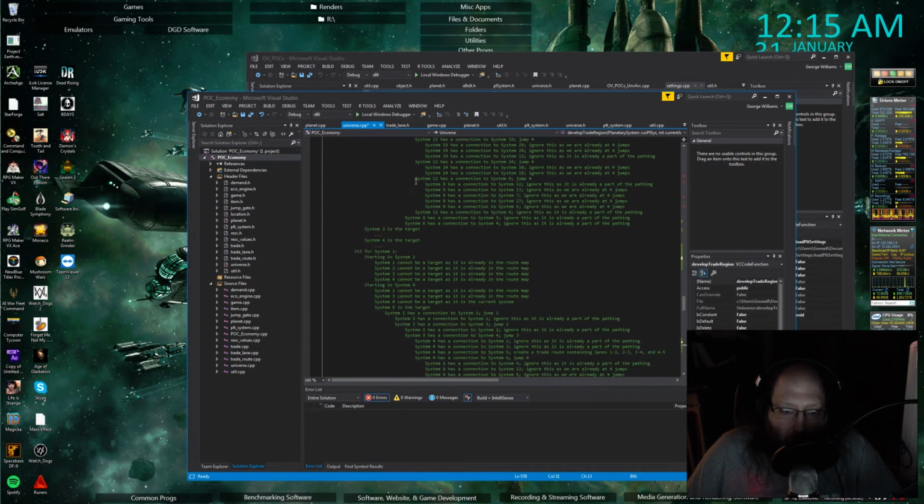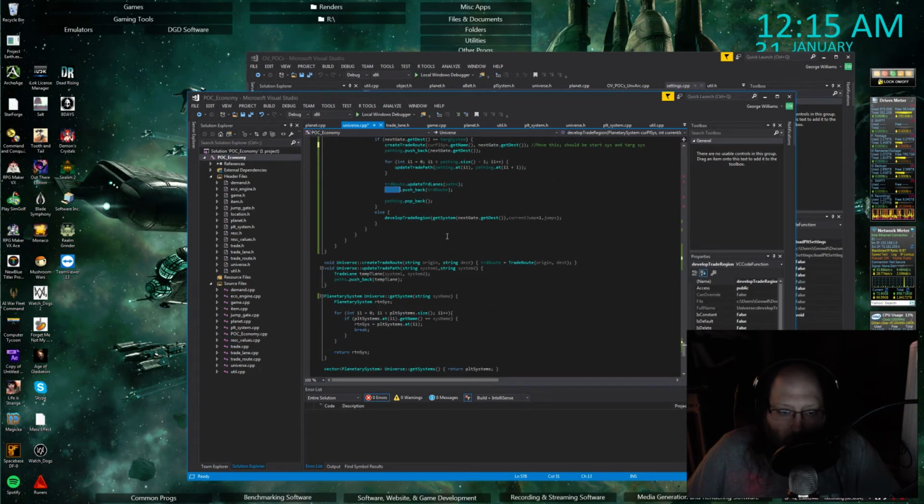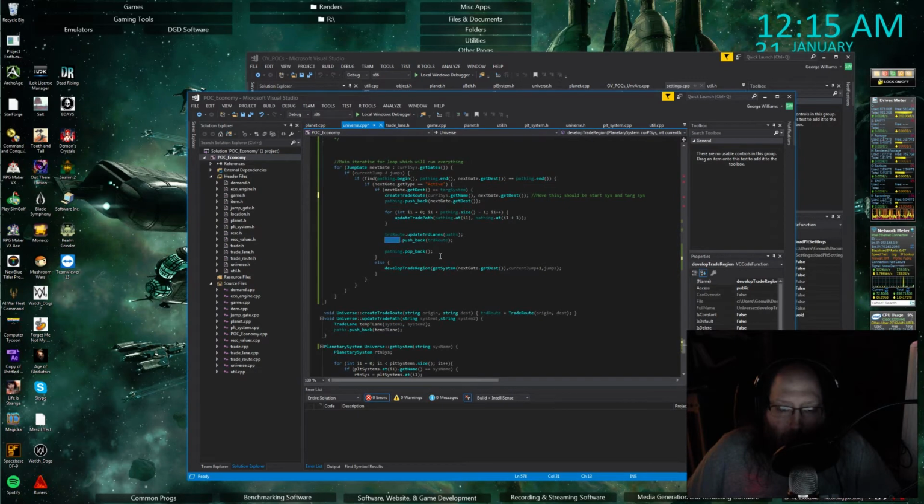Then we pop off the target system gate, target system from there, because we don't want to use it anymore. And then we go to the next gate. So let's say the next gate is gate 3, because we're going to go sequentially with this. First of all, we check the pathing. Pathing 3 is not in there. Check the gate. The gate type for that is going to be one way, so this will fail, and we'll just skip it and go to gate 4.